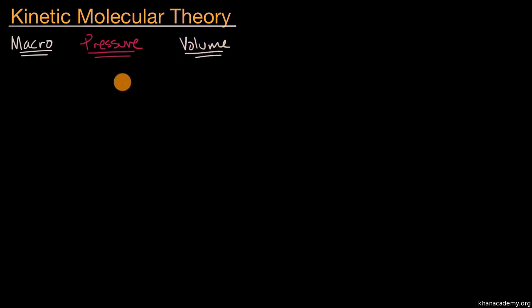You can measure the volume of a container. That's actually pretty straightforward. You can imagine a container that looks something like this. We know how to find the volume of a rectangular prism like this, or even a sphere or some other type of figure. There are many ways of measuring volume without even being able to observe or know that things like molecules exist. We know how to measure temperature, and we can do that in different scales. Kelvin is what we use because it's more of an absolute scale, but you can use thermometers to measure temperature. And once again, you can measure temperature without knowing anything about atoms or molecules or whether they even exist.